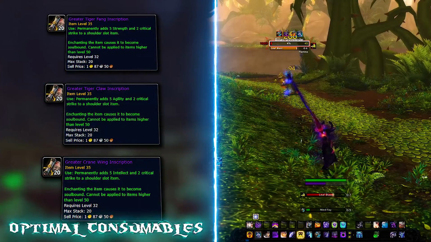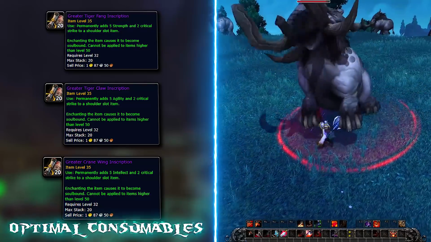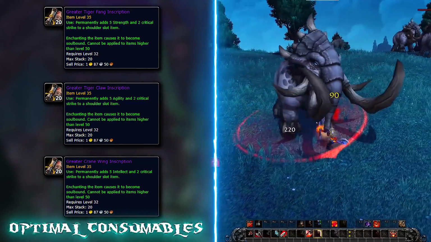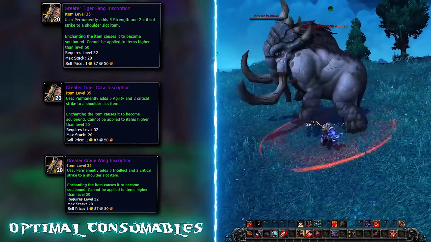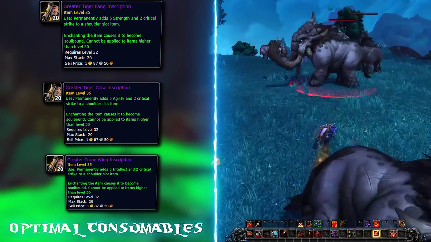The shoulder slot has different options for different specs, and as some other entries to this list will not work until certain level brackets, so keep that in mind and keep them in your bags. The strength is the Greater Tiger Fang inscription. Yes, it's an inscription and not an actual enchant. The agility is the Greater Tiger Claw inscription, and for intellect you go with Greater Crane Wing inscription.